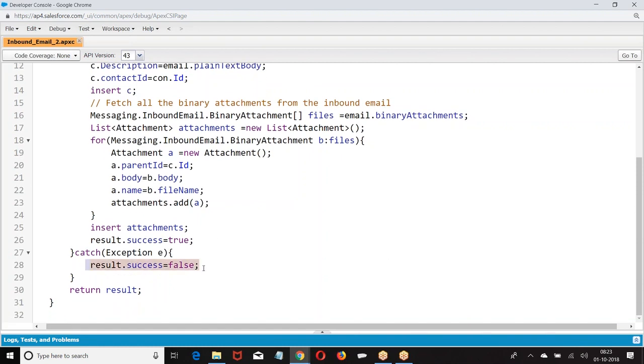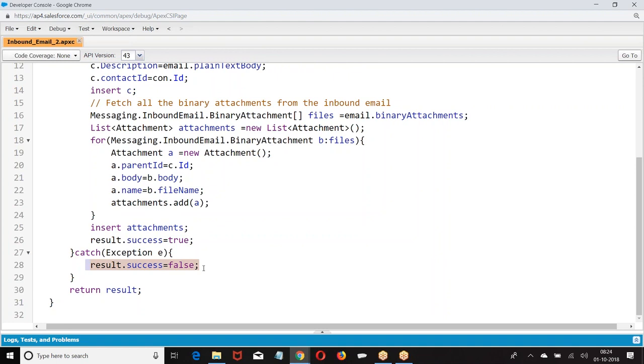Boss, you are supposed to raise a case only from a registered email address. How will I communicate back? Obviously, I have to send an outbound message. You are a customer sending an email to me. Now your email address is not within my organization. Then obviously I will say I cannot create a case. I have to send back a response to the customer: boss, we cannot register your case. Only send an email from a registered email address.